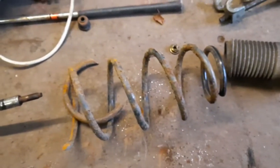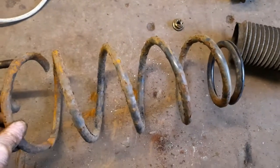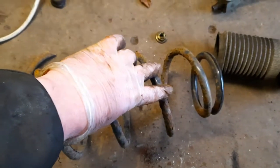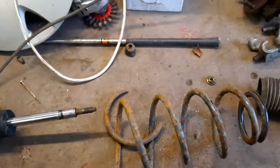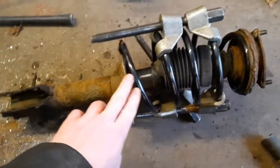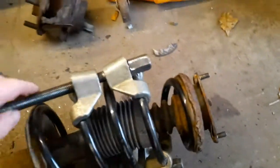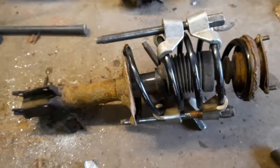So my next step is to get the new spring and mate it up with this one just to make sure that it's the correct part. And then I need to put the spring compressors on it again to compress all that down to enable me to put it back up and on there and get it all back together. So here we have it, all put back together. The 18mm nut has been put back on the top. So all I do is take these spring compressors off and this is ready to go back in the car.